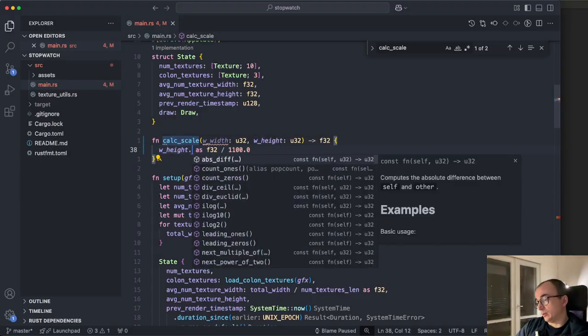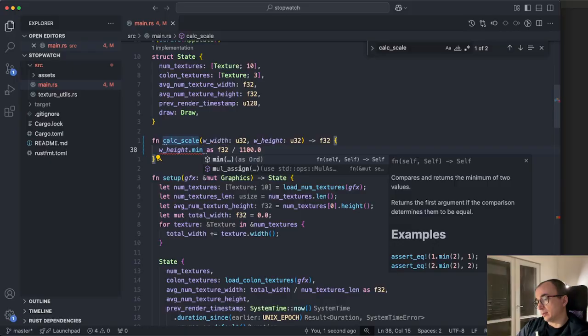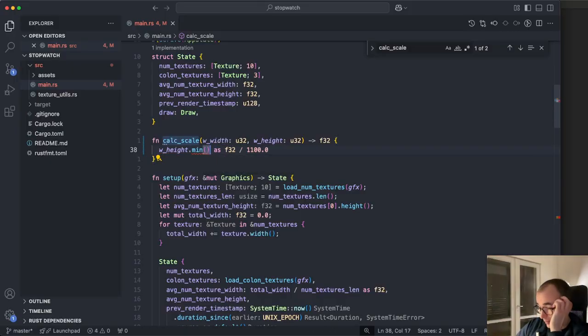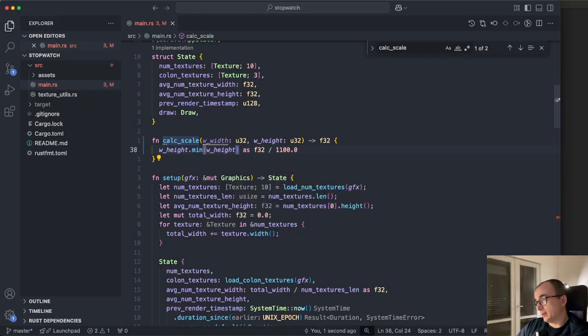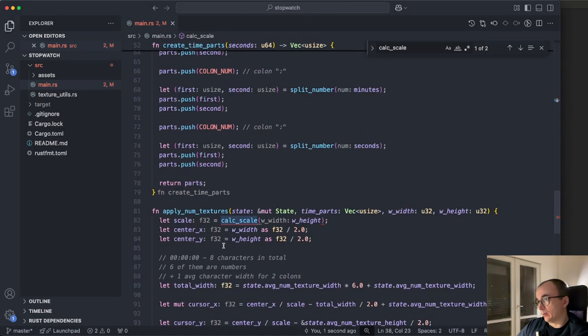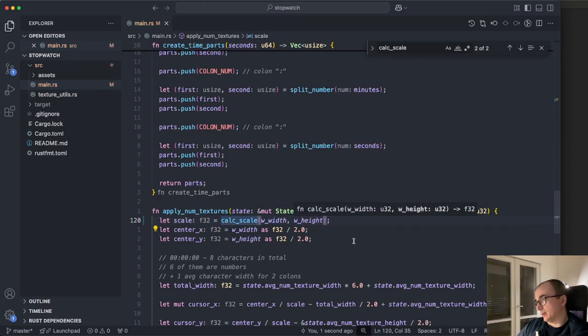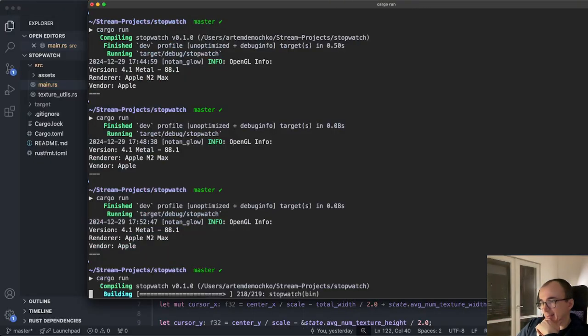So it could work like this: just have the function min on every number-related variable, and we can add it here like this. Obviously here I need to pass the width to my scale, and now I need to pass width also here, which I have in the arguments of apply num texture. Okay, let's see.